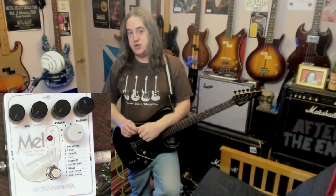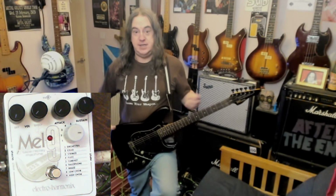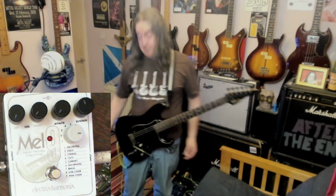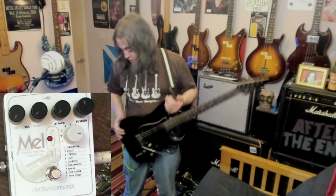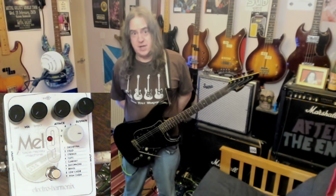I suppose as a sort of gateway drug to a MIDI controlled guitar, it's totally amazing because you don't need the fancy guitar or the pickup or the synthesizer or any of that stuff. You don't need another amp either. I'm running it in stereo so you can hear the synth sounds or the Mellotron sounds coming out of a separate amp, but you can just run both into your amp and mix. You don't need anything fancy for it. And some of the sounds are really good.